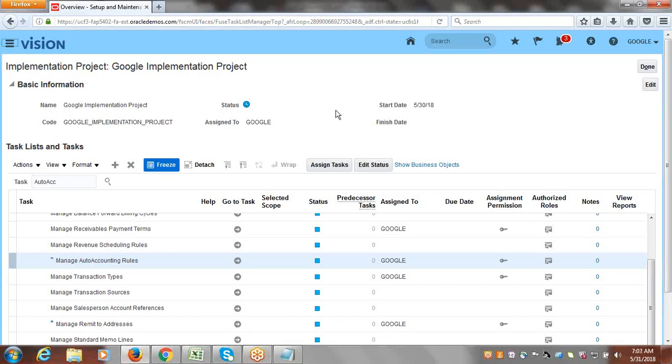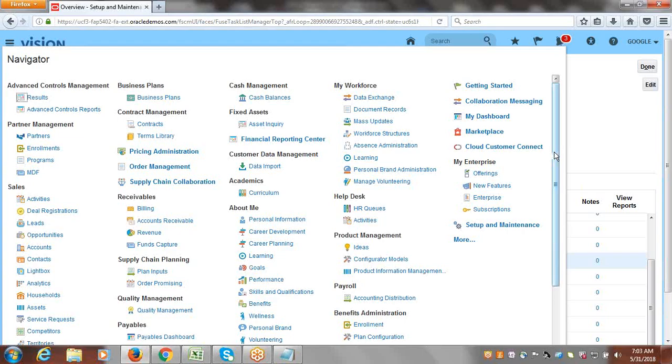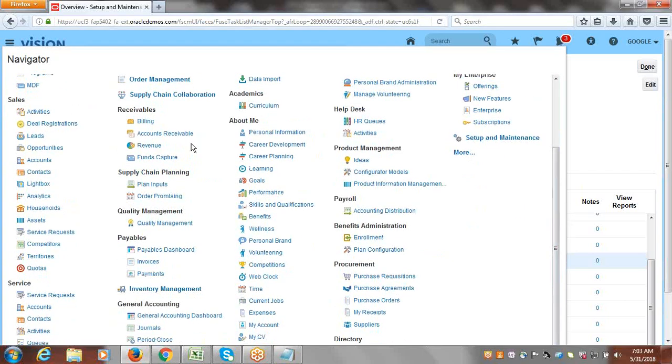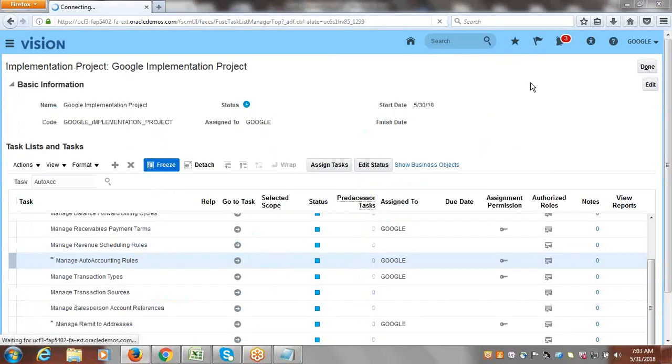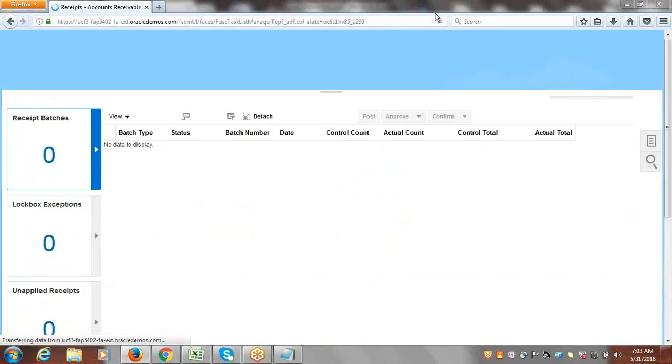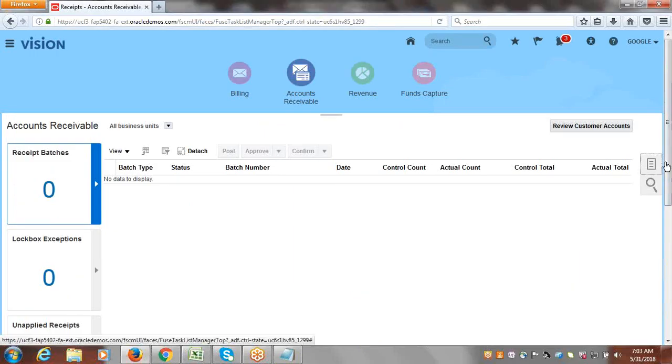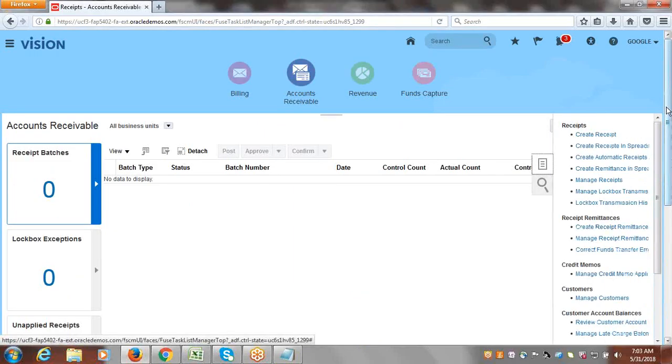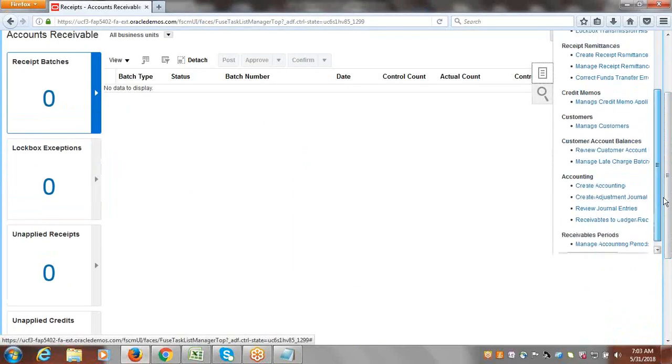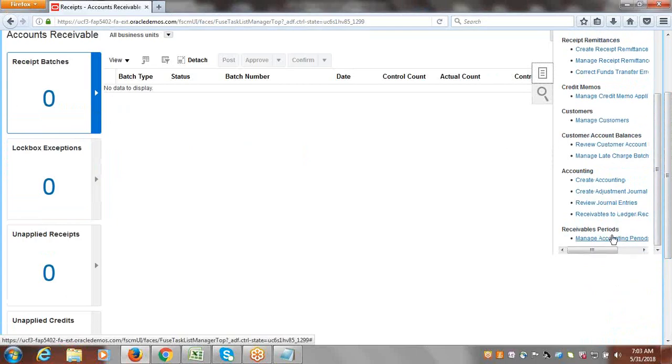So go to receivables, accounts receivable task, go to task list. The task name is manage accounting periods.